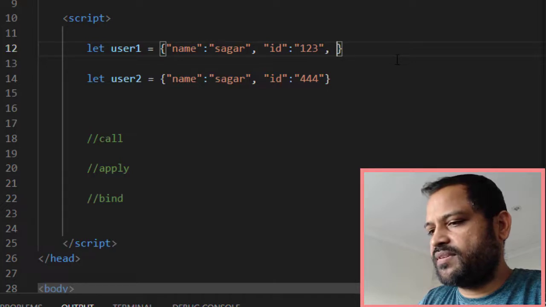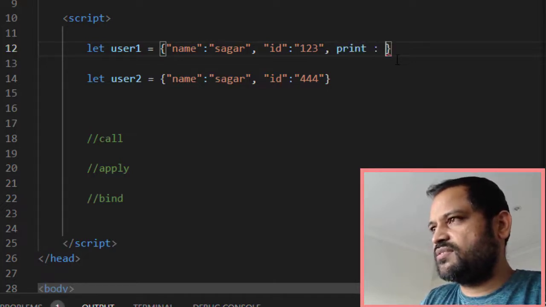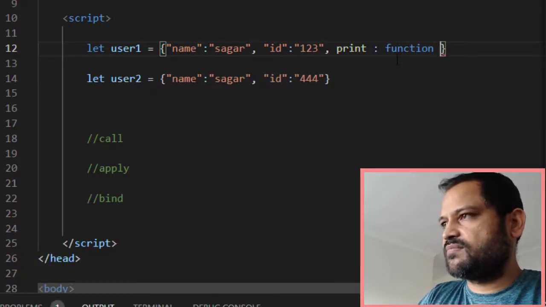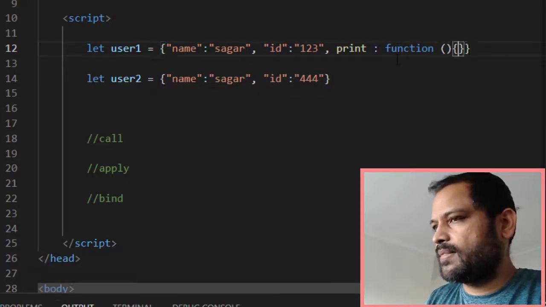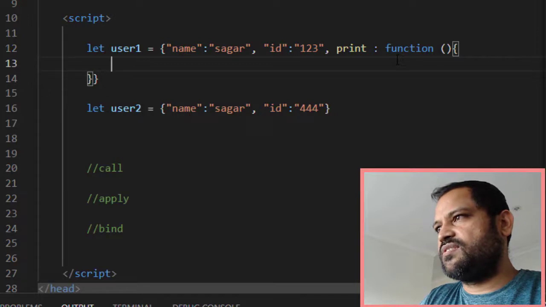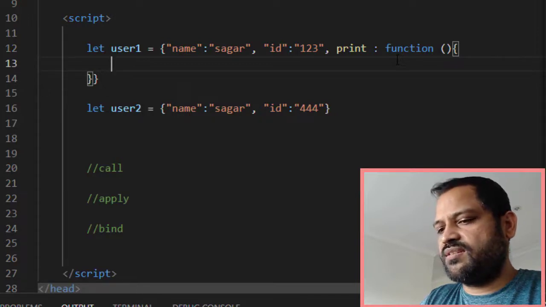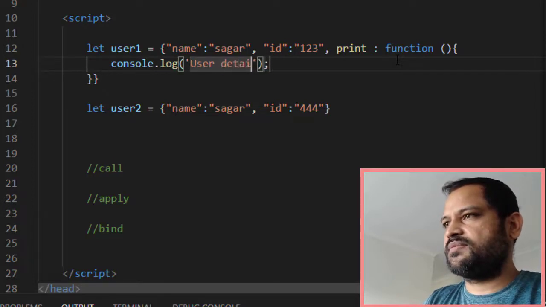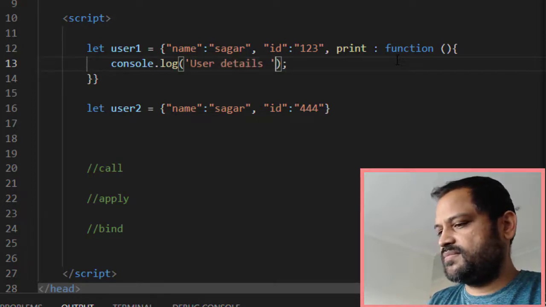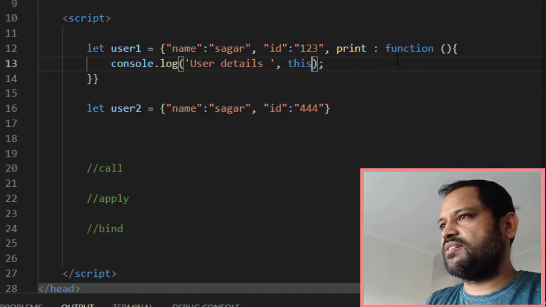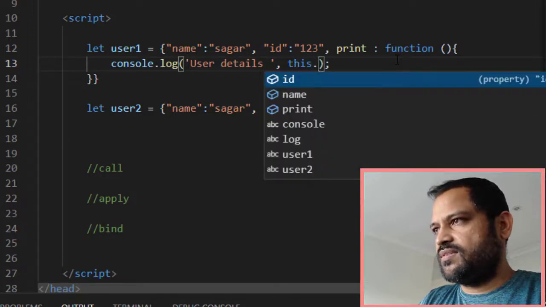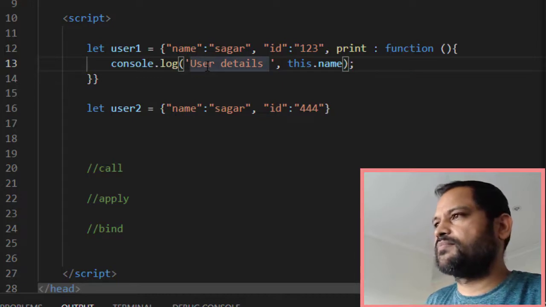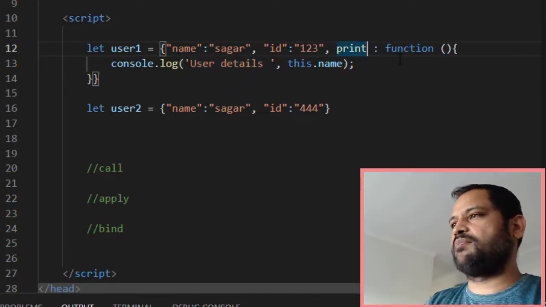So let us say print colon, and then here you can write function, and in here you can say console.log user details, and here you can print the details of the user. Say, for example, if you want to print the name, we can say print name method.